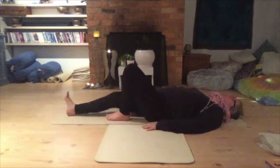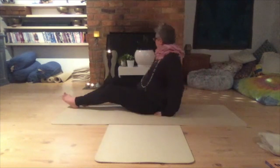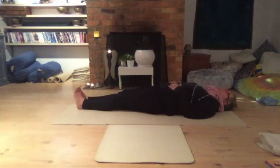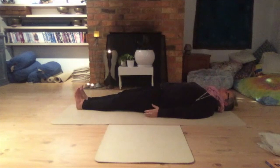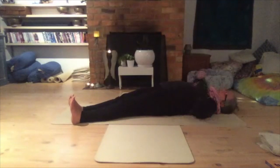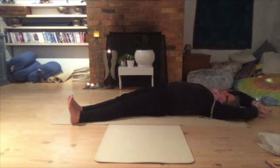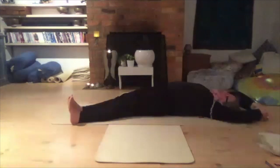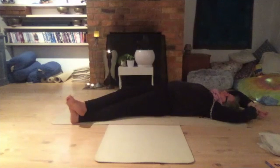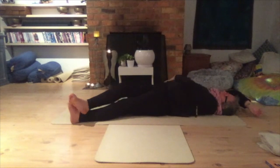Beautiful. Now moving the body to the other edge of the mat. So coming to the other side and moving into your banana asana on the other side. So aligning yourself with the side of the mat, bringing the feet over to the other corner, bringing the shoulders over, bringing the arms overhead if that feels okay for you, and grabbing hold of that wrist or interlacing the fingers, maybe crossing the extended leg over the other leg, noticing wherever it's possible for you to feel fully extended down the side body.